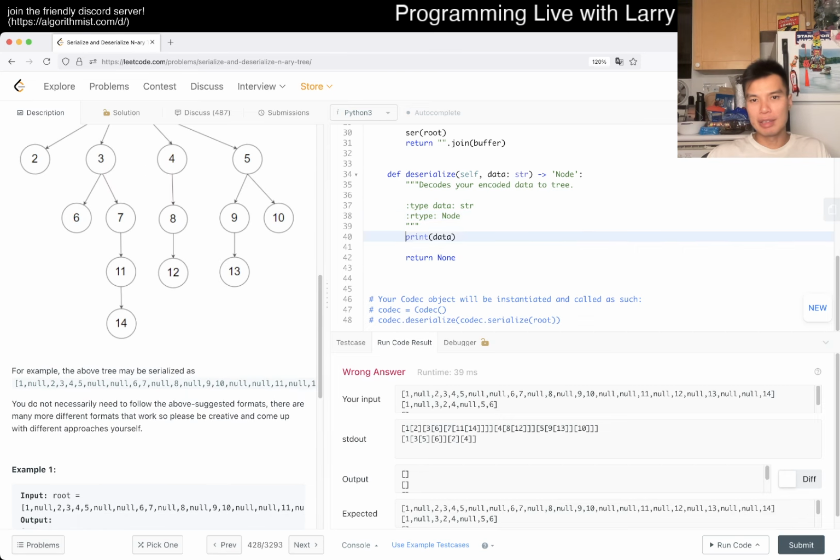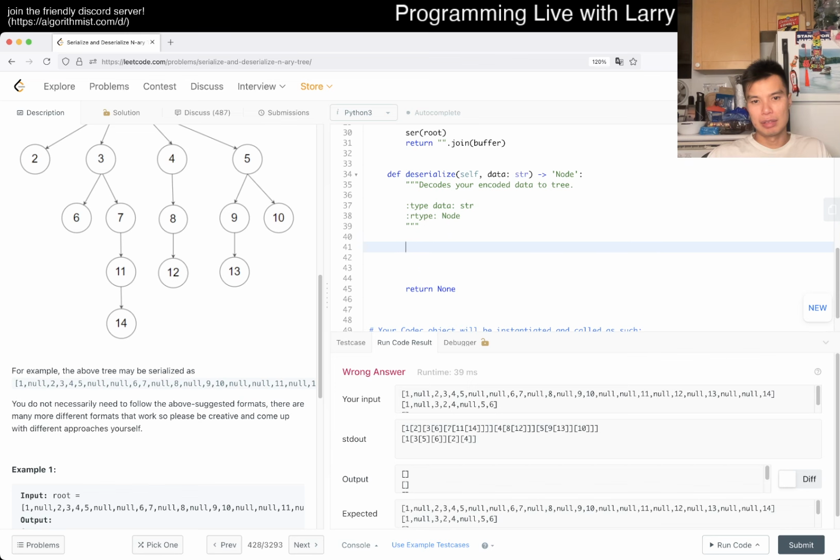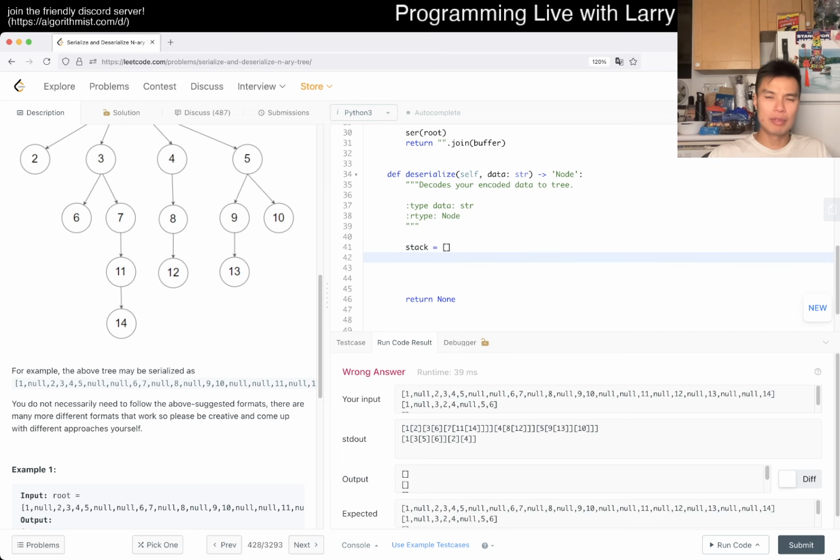So then now you can do this with a stack, right? Yeah, you could do it with a stack. You can maybe actually do this recursively as well. So then now you have the current buffer, which is the data, and then you have like the data index or something like this. We'll just call it index is equal to 0, right?